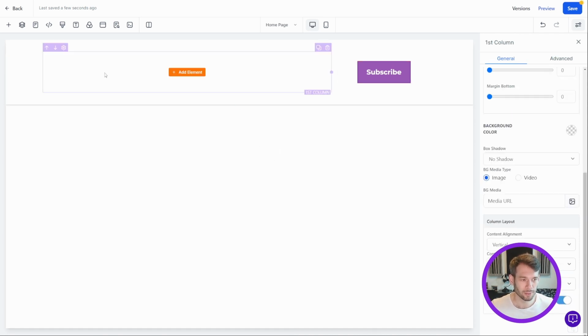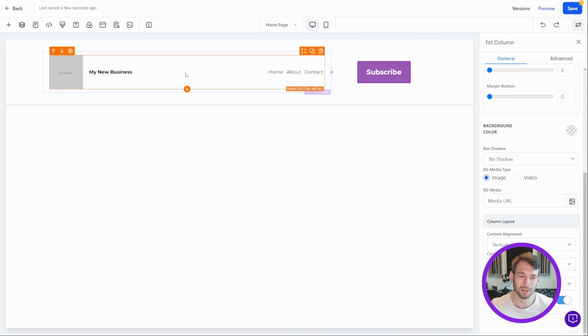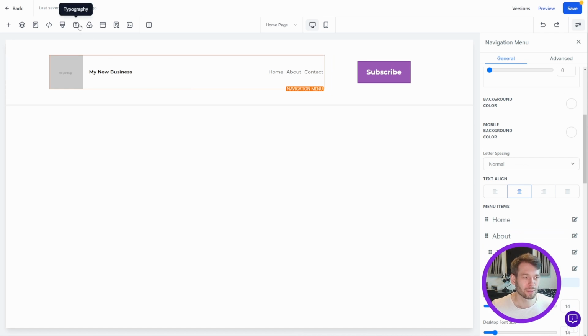Did I just accidentally delete? Yeah, I did delete the nav menu. Luckily, we have an undo and redo button here on the top right, so don't worry if you make any mistakes.